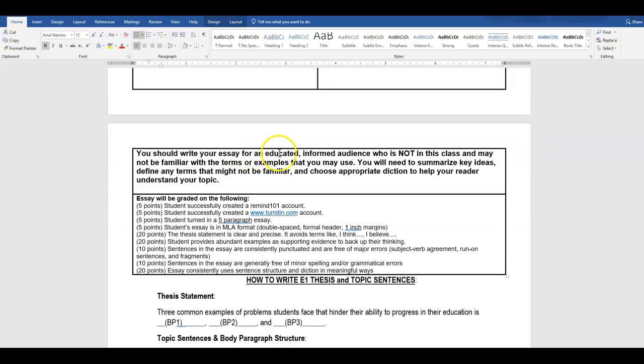You should always write your essay for an educated, informed audience who is not in this class and may not be familiar with the terms or examples that you may use. You need to summarize key ideas, define any terms that might not be familiar, and choose appropriate diction to help your reader understand your topic. You should always assume that I have no idea what you are talking about, and you have to explain every minute detail about it.